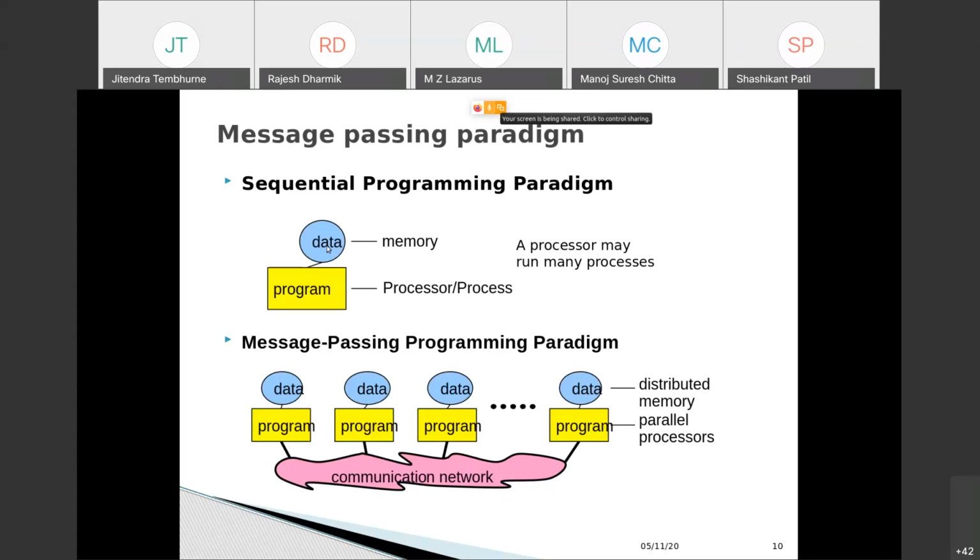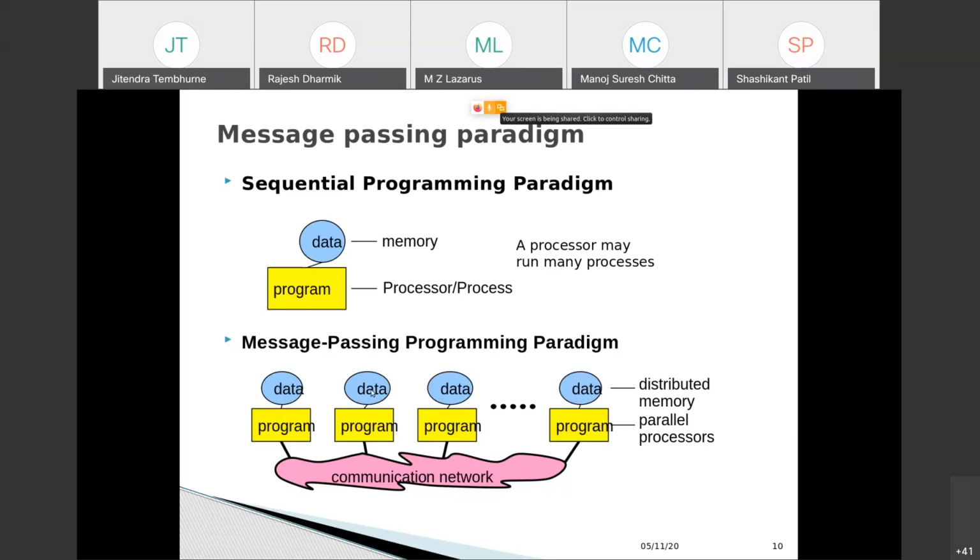A program is there and data is there, it gets executed at a time, and then the next program and next data, likewise. But in the message passing programming paradigm, we have a communication network. That means through this network, all these processes or processors are connected. They have their own memory and they can execute a particular program with respect to different data.